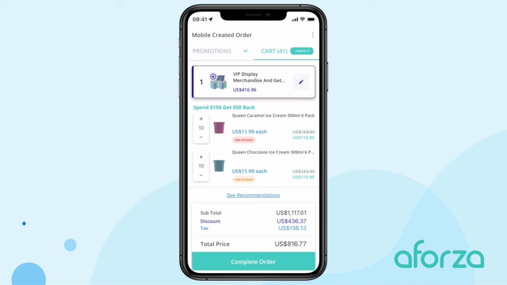So really simple, really easy to use. As a field user who is just using the app for the first time, it's extremely easy to get to grips with, and it guides me through that entire process of making sure the customer has the right promotions for that product, they have the right merchandise, they're aware of all the conditions, all the content and marketing collateral is there at my fingertips so I need it.